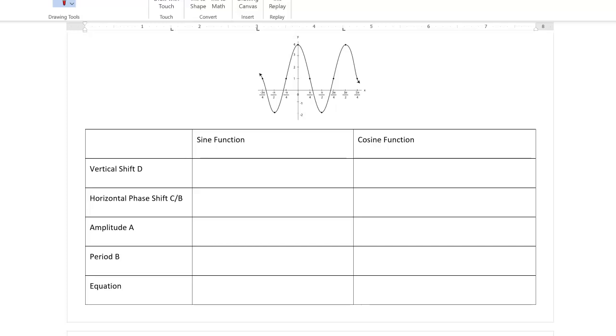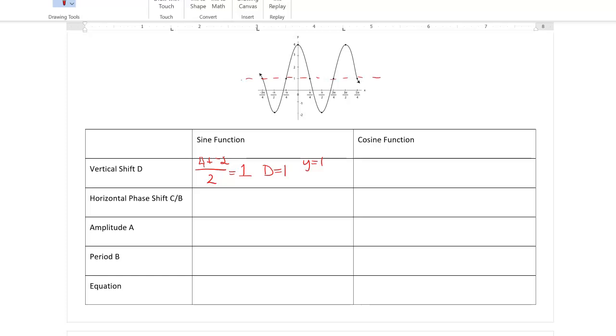So what we have to do is take our maximum and add to it our minimum, which is -2, 4 plus -2, and divide that by 2. So 4 plus -2 is 2, divided by 2 then is 1. So this means our vertical shift is 1. That means D is 1. So that means across the line y equals 1 is a horizontal line. I'm going to kind of draw it with a dashed line. You can see that that graph is now shifted upwards.